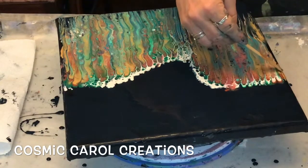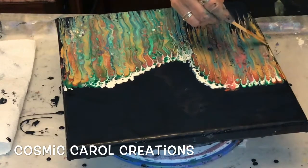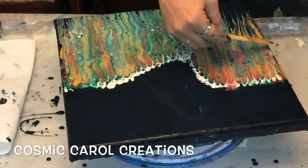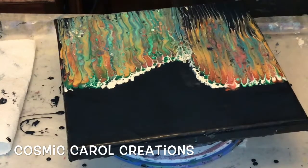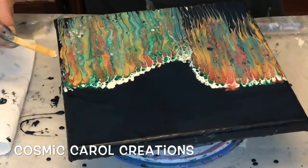And then from here I decided I was going to look at it and see what I saw and how I wanted to enhance it. I knew I was going to do a swipe-like nebula, but then after that, it was all up in the air, depending on what it looked like to me.